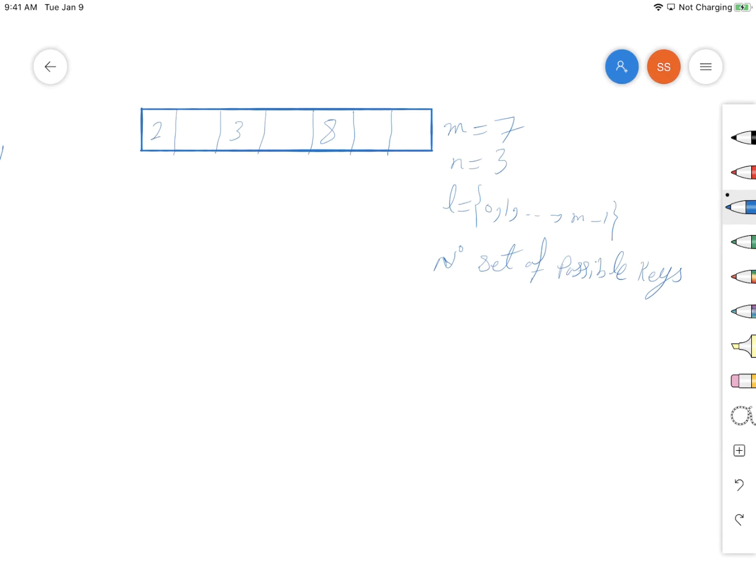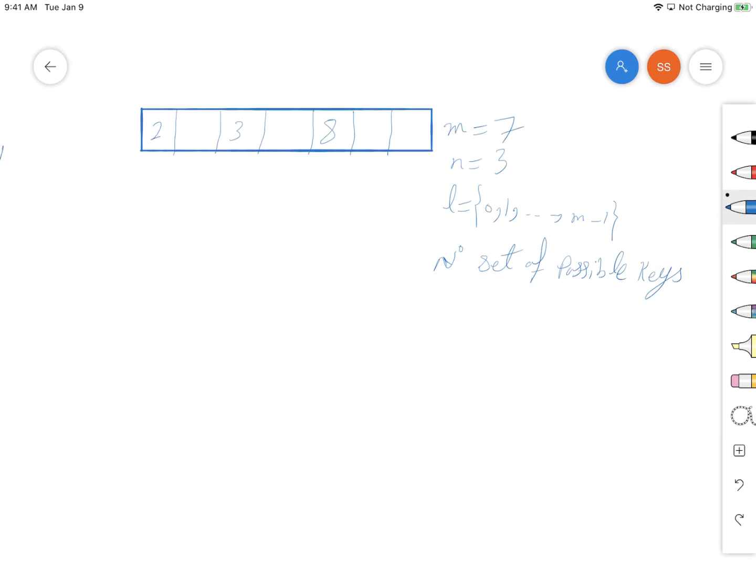So let's assume that we have a table here that is similar to the structure of an array. We have this table with size 7, so m, the size of the table, is equal to 7. Also we have the number of items that are already in the table, here n, which is equal to 3.